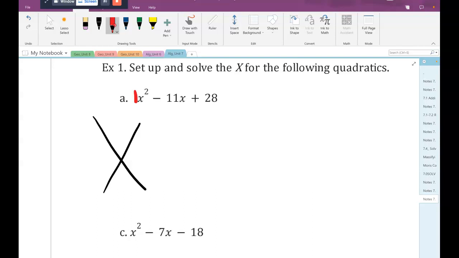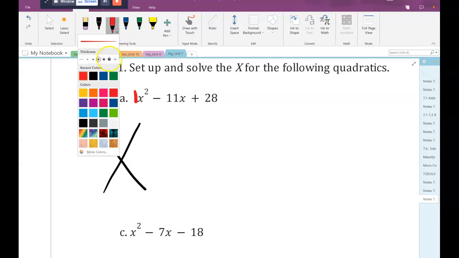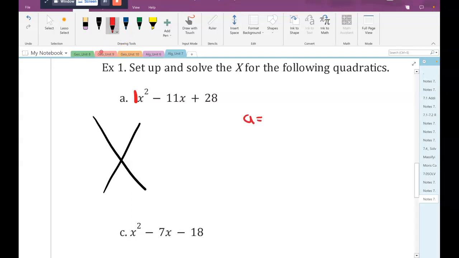So remember, if there's not a number in front of a variable, it's a 1. So our A term here is equal to 1. Our B term is equal to negative 11. I'm taking the sign that's in front of the number along with it when I'm picking out my terms. So this is negative 11. All right. And then my C term is 28. Another way you could do it is instead of writing it off to the side, you could just write above each of them. You could say, well, this is A, this is B, and this is C. That's another way to do it.